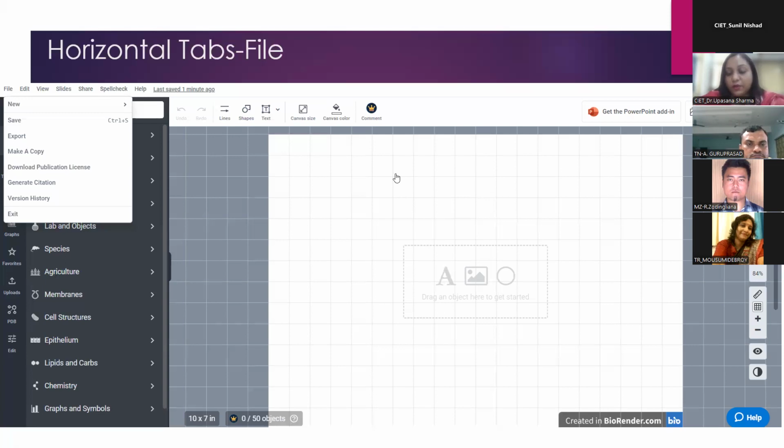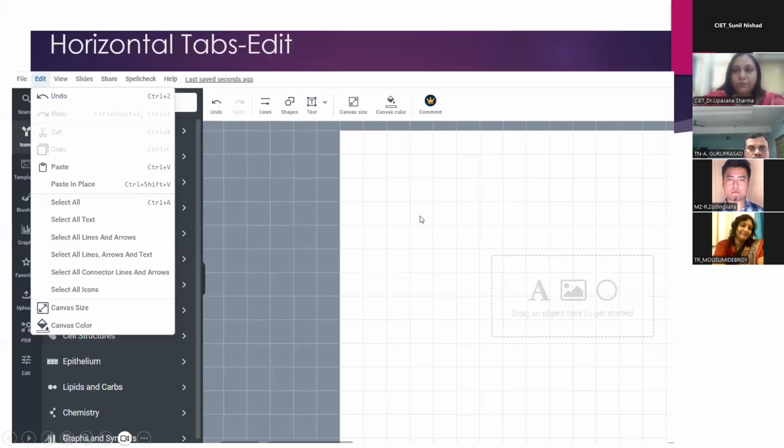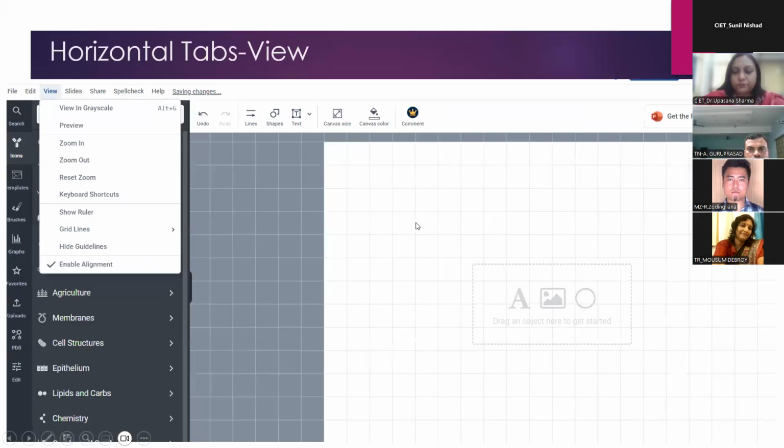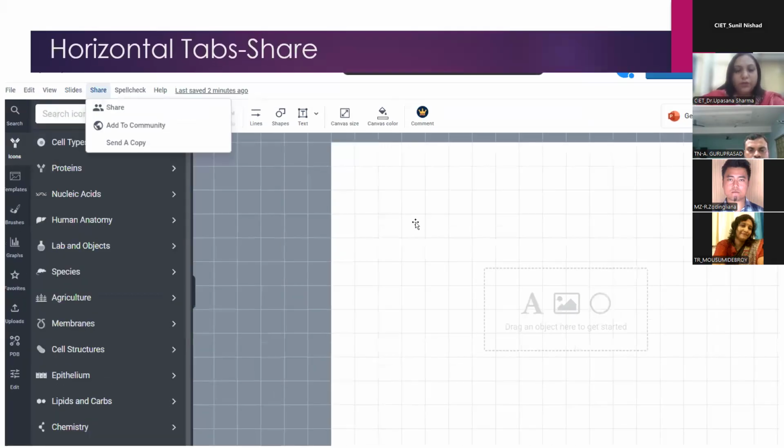Okay, now I think everyone is able to log in to the Biorender page. In this page, you will see various tabs are given. I will quickly go on my app.